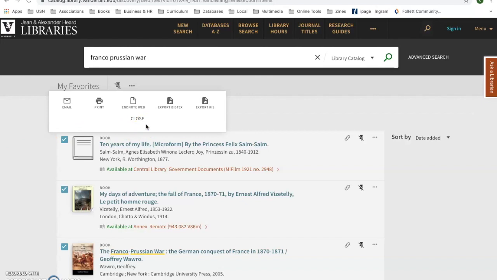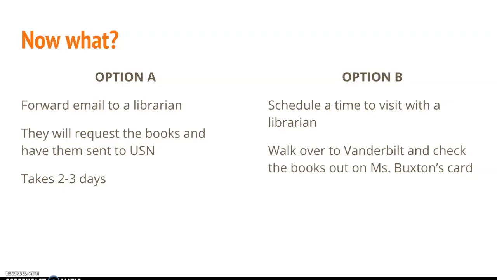Before you close out of this tab, make sure you have emailed yourself the list of books that you want. The catalog will only save them as long as that particular browser session is going on. You can try several different searches in the same session, but if you close your computer or your tab before you've sent that email, the books you saved most likely will not appear in that favorites list the next time you open it up. Once the email with your list of books arrives, you have two choices.